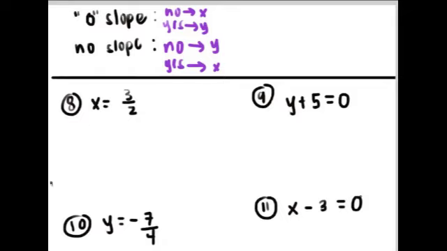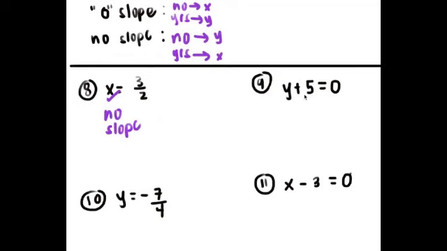Okay, so let's look at number 8. Looking at the problem, I definitely only have one variable. Which one do I have? I have an X. Going up here, yes, I have an X. I don't have a Y. So number 8 must be no slope because there's no Y. Okay. Looking at number 9, even if you don't want to get y by itself, just looking at this, you definitely only have one variable. You only have y. Going up to our little grid here, yes, I have a y. No, I do not have an x. So this has to be a 0 slope. So you just put 0. The slope is 0. That's how much it's worth. Okay.